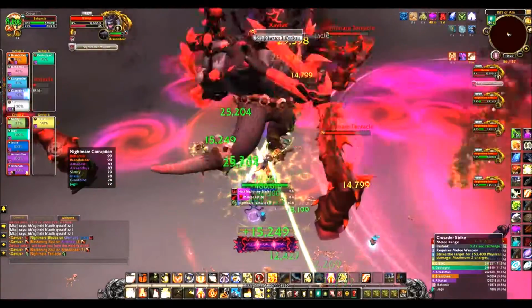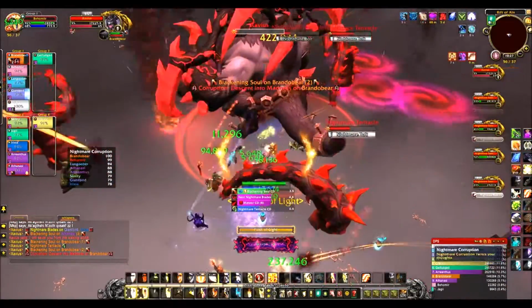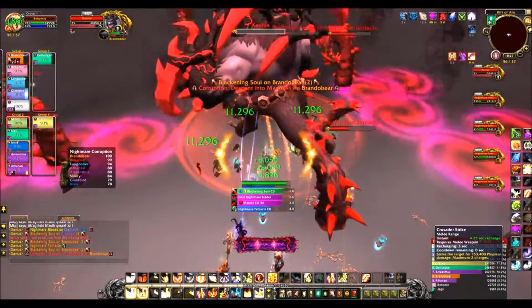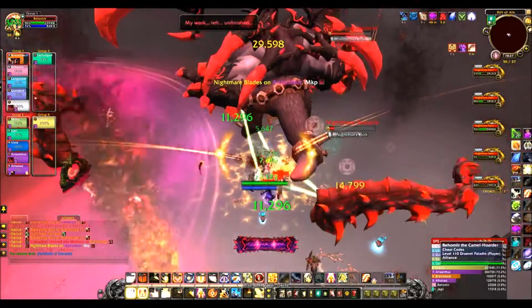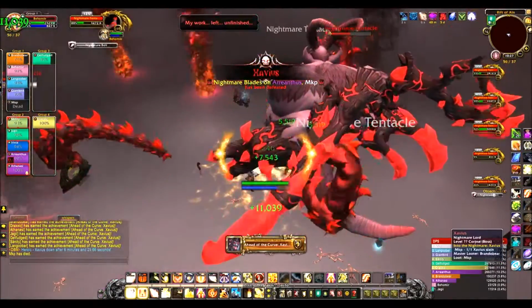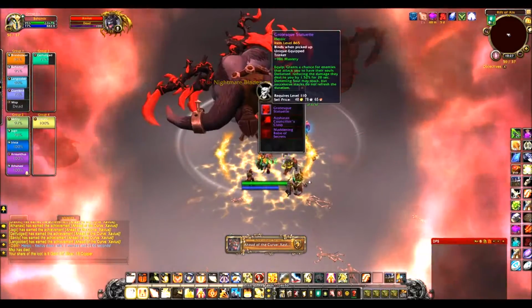I'm close to going Descent into Madness again. Of course, you have 20 seconds even when you're not in the dream. If I were to go insane, I would get 20 seconds still of that buffed up Descent into Madness before I was mind controlled. And as you see, we got ahead of the curve on this. And I mean, that's a pretty pumped up moment for our guild.